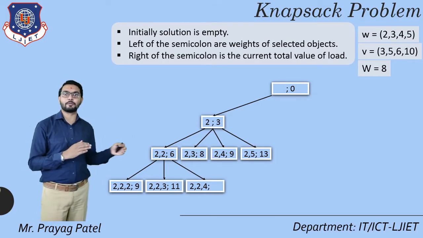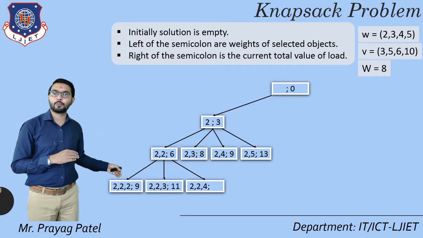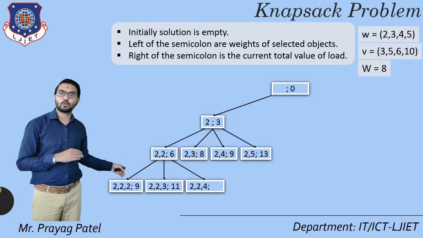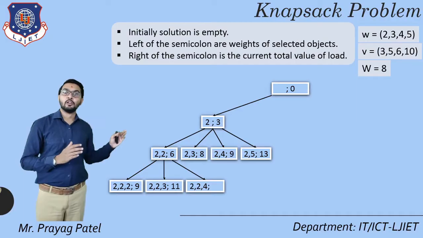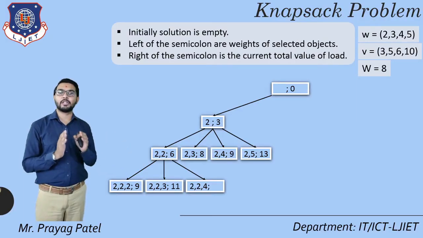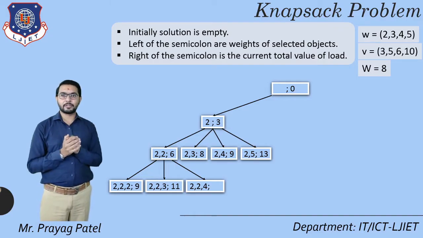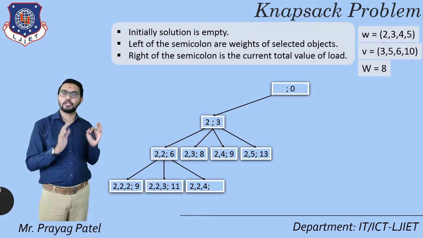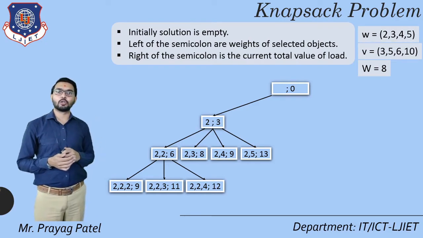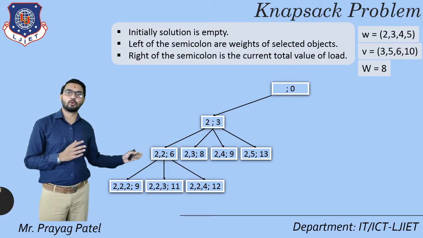Now consider another option after selecting 2 2. Here we can simply say that the first part is 2 2, then next a 2, next a 3 and next a 4. So 2 2 4 means the addition of these 3 elements is 8. Your capacity of knapsack equal to 8 and total weight equal to 8, so this solution is possible. Here the total profit is 3 plus 3 plus 6 equal to 12.